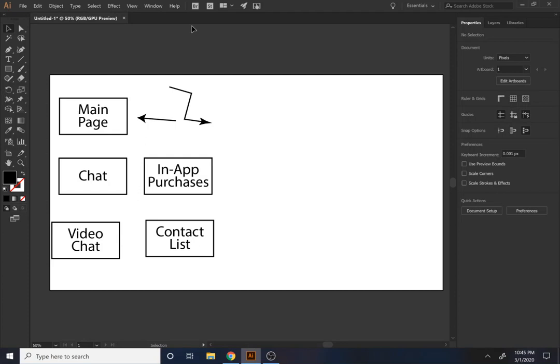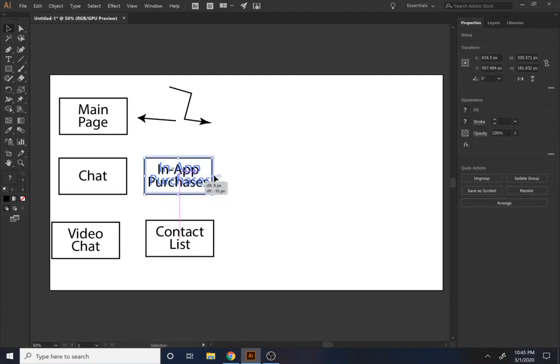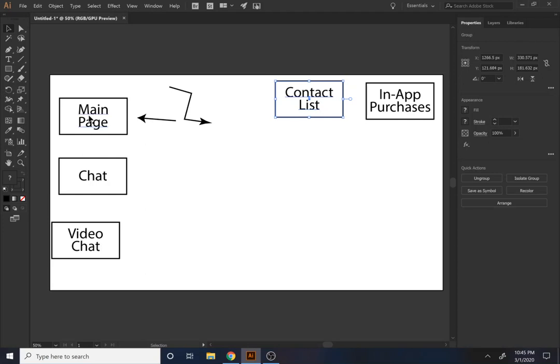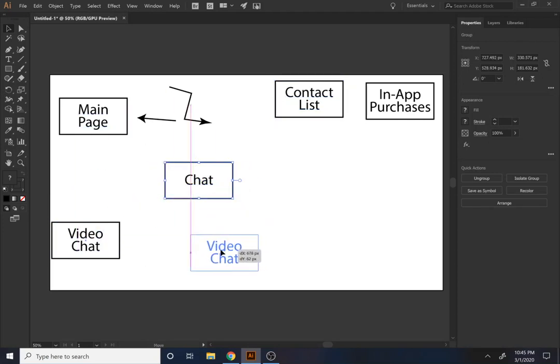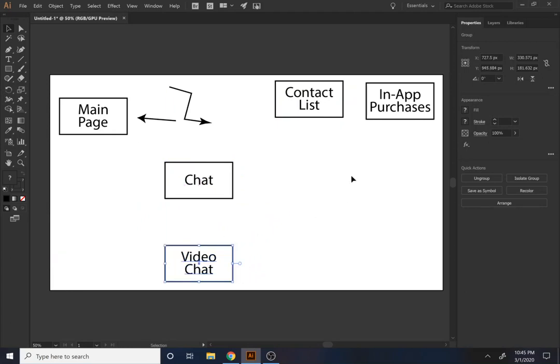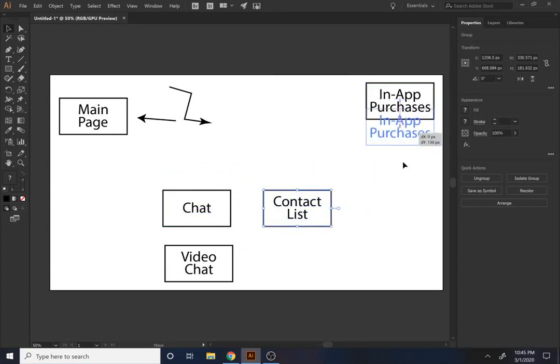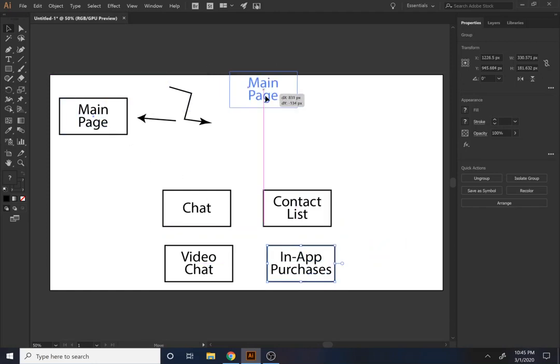But every one of these apps has, at the very least, these little functions here. You have some method of regulating your purchases, some method of curating your contact list, some method of chatting, and some method of doing video as well. So what we want to do right now, in terms of designing our app, is make a little framework of where these functions all fit in. So if we open up the main page here, what are we going to see? What should we be able to do?